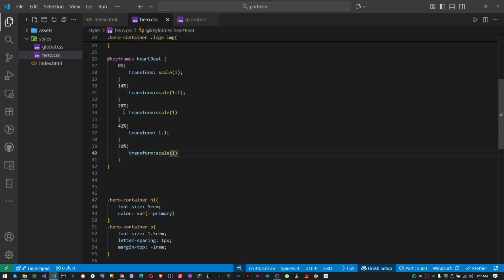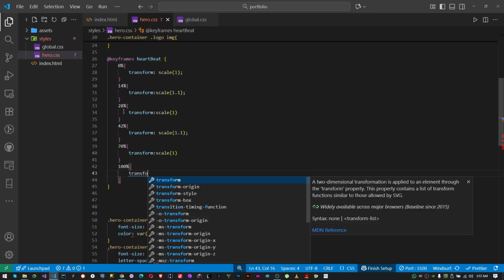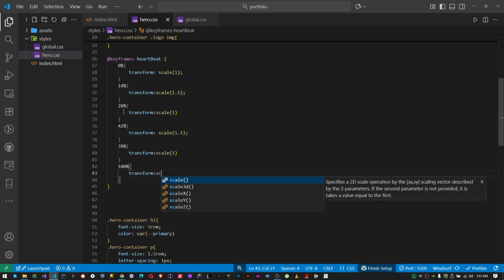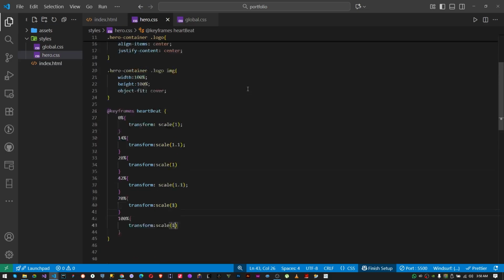Scale 1. I'm supposed to say scale, not 1.2. You just need to try so many figures. Then I think finally at 100%. This takes time to get used to, but it's actually very simple. When you've done it once or twice, you get used to it. You understand? So now let's go back to the logo.